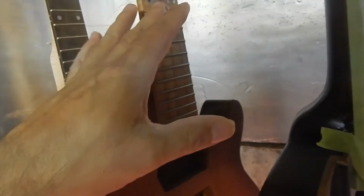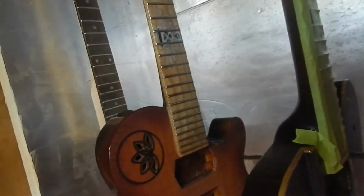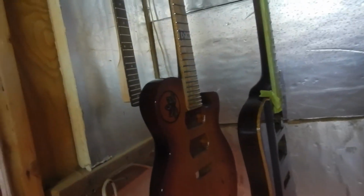So this one's a one-piece swamp ash, which you'll never see anywhere. That I guarantee you, in the world. All one piece of swamp ash. It's got a Brazilian rosewood fingerboard on it, but swamp ash is too soft to hammer frets into. Regular ash or northern ash is not. They make baseball bats out of this, so you can fret it, no problem.